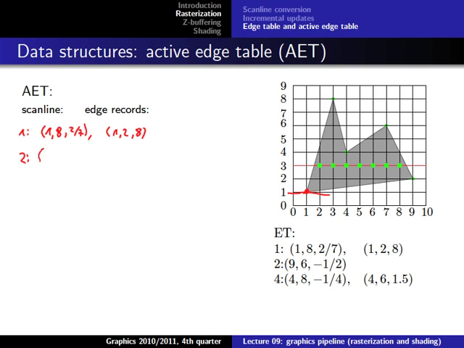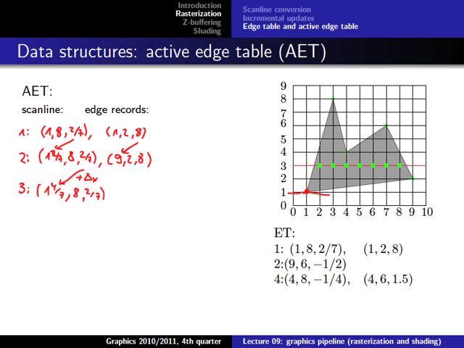So we get 1 to 7th here, to 8 to 7th, so the rest doesn't change. Then we get here 9 to 8. And when we move to the third scan line, of course we get 1, 4 to 7th, because we again add delta x here, plus delta x here, and the rest doesn't change, to 7th.